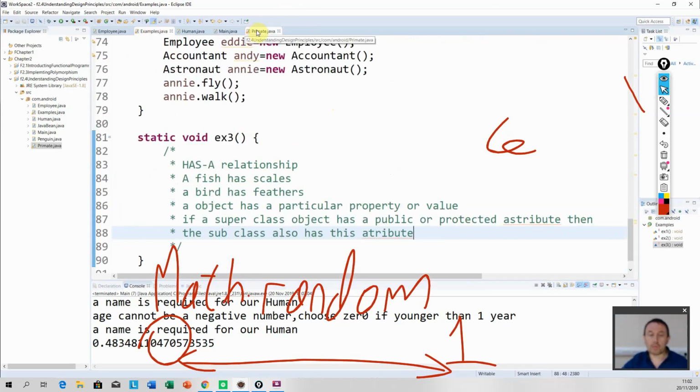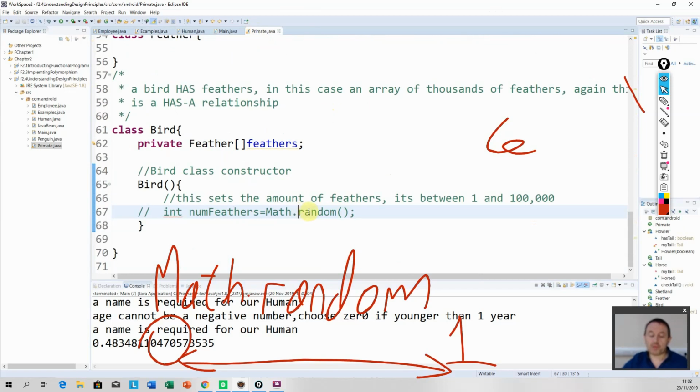Now, that produces that number, right? So let's say we want to produce a number between 1 and 10. All we have to do is multiply this by 10, and it'll give us 4.8. I'll run it again.